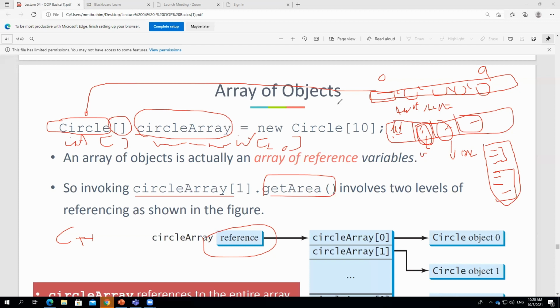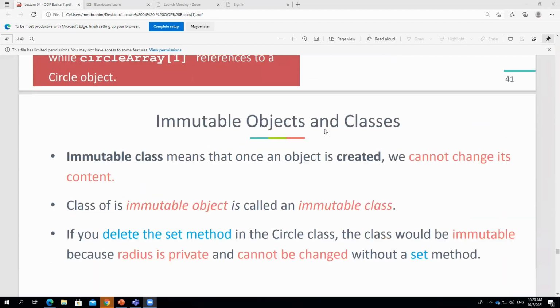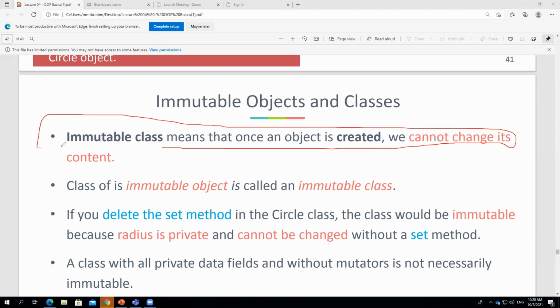So can we define an array of objects in Java? Yes, we can. Okay. Now, immutable objects and classes. This is a new concept. It means that once an object is created, we cannot change its content. You created the object, and you cannot change its content.